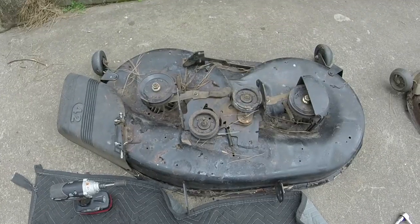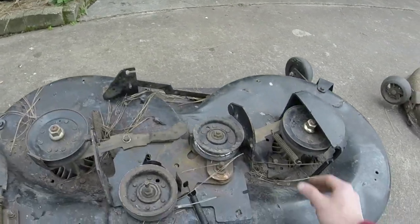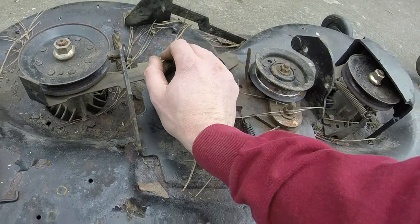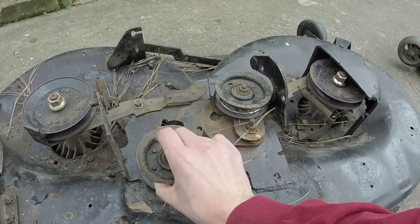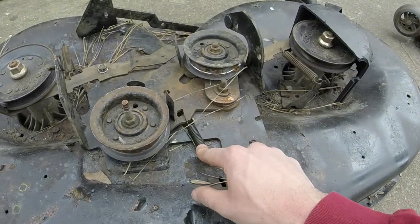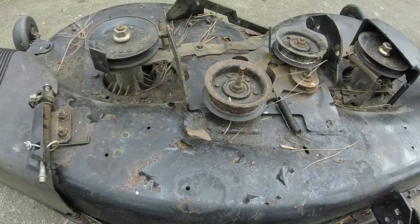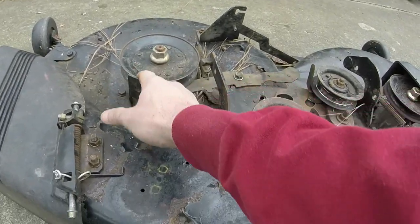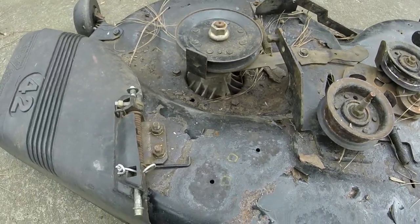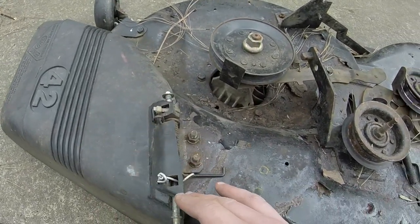All right, y'all, here everything is put back together. Like I said, the return springs are working, the blade brakes are working, the tension mechanism. We have the return spring on here. That's something I added. Like I said, I built this deck. I just didn't have any of the blade arms or anything like that. And then I took the discharge chute. And so this deck still had no discharge chute but the spring on it.